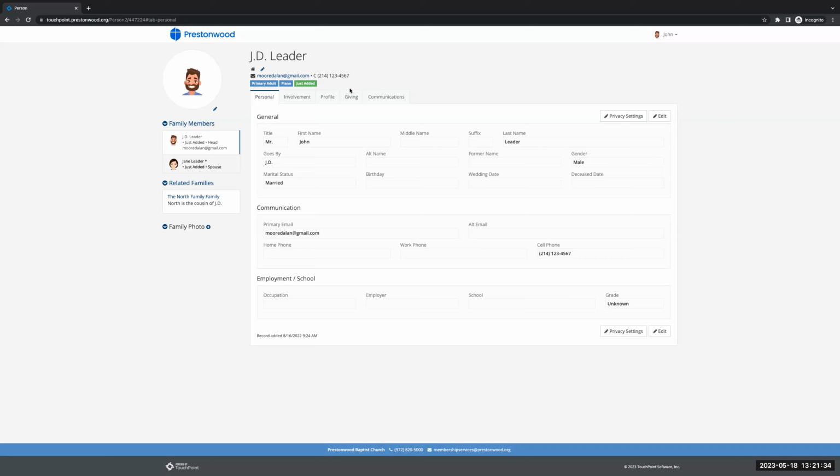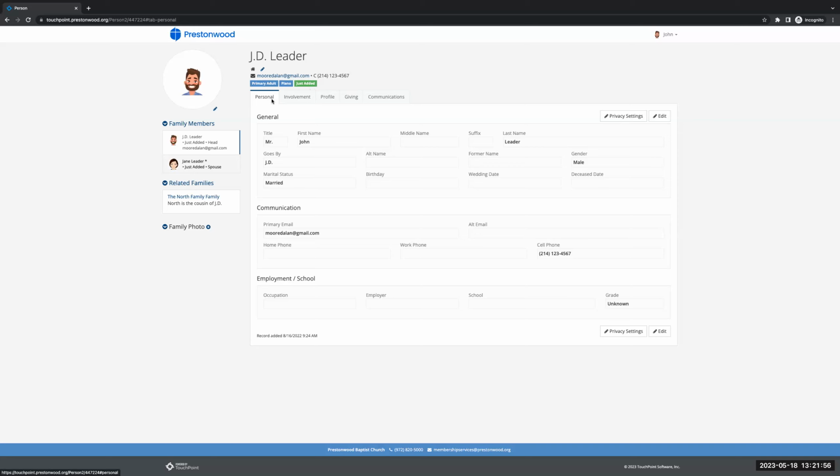These flags indicate church membership status. Member is a member, of course. Pending member is somebody that has made a decision at some point to join our church through baptism, or made a profession of faith and is in need of baptism to join. And so that's what a pending member is. And then just added is somebody who is brand new into our system. So that's what that is.